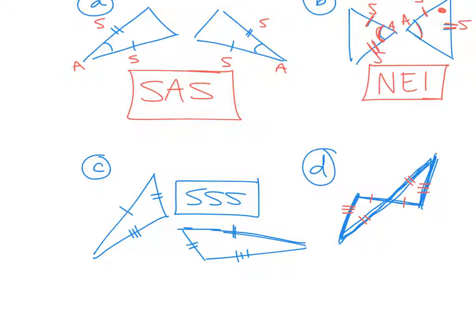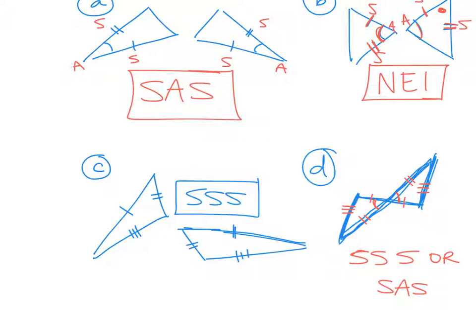Okay, so this one's kind of a trick question. Not a trick question. There are options for you. Does anyone see what your options are right now? Right, you can use either SSS because you have your three sides, or you can use SAS. Why can you use SAS? Yeah, Matthew. Because of vertical angles. So even though this isn't marked for you, you know that it's true.